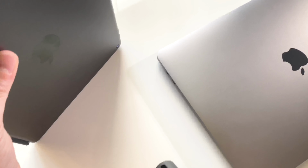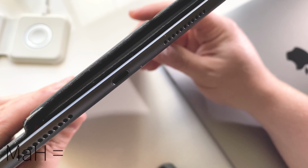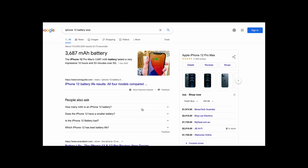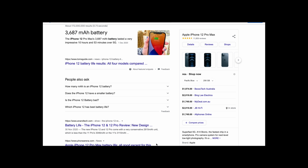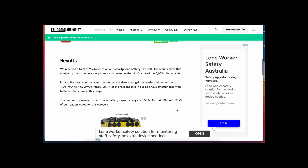And finally, you may see on your device, and batteries are measured in this, milliamp hours. It's often mAh, and basically this is your battery capacity. Most phones and devices will tell you this. For instance, the new iPhone 12 has a capacity of 3,687 milliamp hours. It's pretty common, this size, and most Android phones in fact have even bigger batteries than this. Basically, the higher the number, the larger the battery, and of course, with a larger battery, the longer the life in most cases.